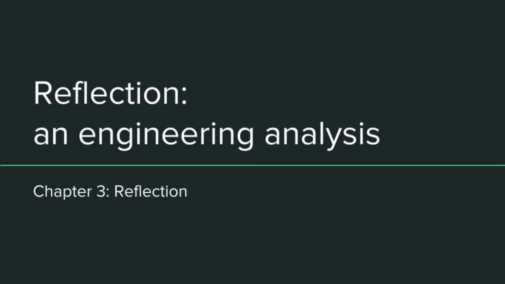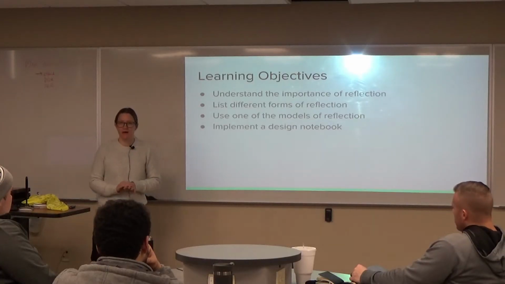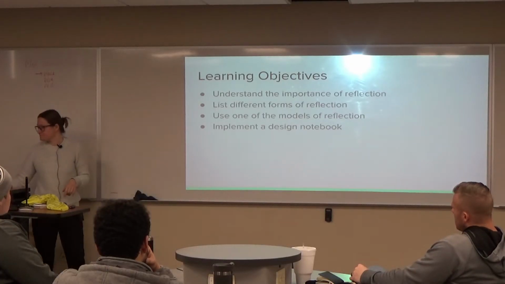So we're gonna talk about reflection in the context of engineering analysis. For this chapter, this is chapter 3, you wanna understand the importance of reflection, list different forms of reflection, be able to use at least one of the models of reflection that are in your book, and then implement a design notebook. That one you'll be doing throughout the whole course.